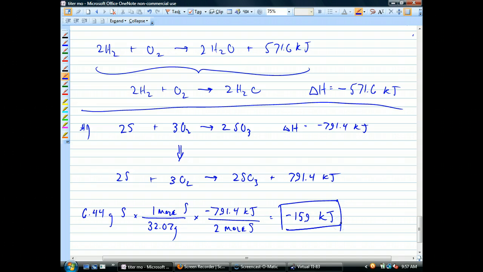All right, so I got the first one up there for you. Hey, folks, in a case like this, if the question is worded such that it says, how much energy is released, then I would accept it if you just said 159 kilojoules, because that's what's released. However, if you write negative, I'll know what you're talking about, because negative is telling me it's being released. All right. Why did I put it in as negative? Because it was negative up here. It's delta H.